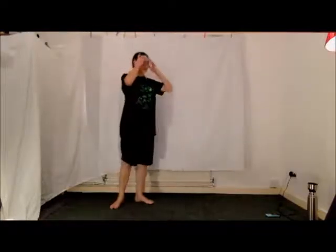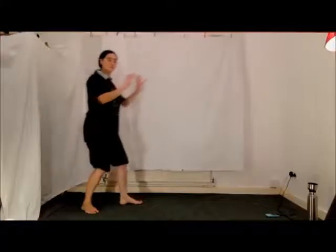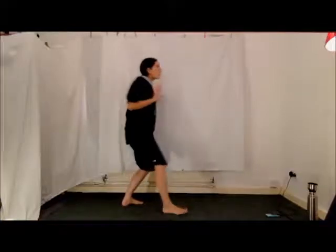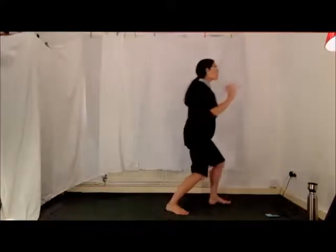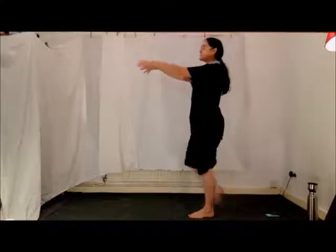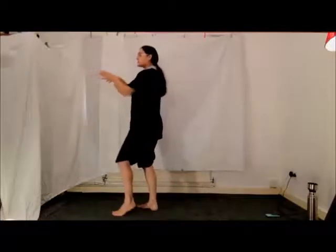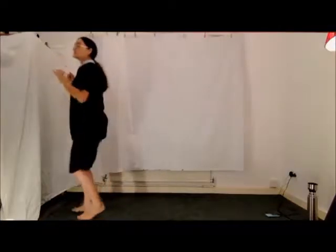Okay, so let's just do double-handed push as a little walking exercise. So like this, then you go into cat stance, you sink down, you step, you turn, you push, and then you sink down, step, push, sink down, push, relax.